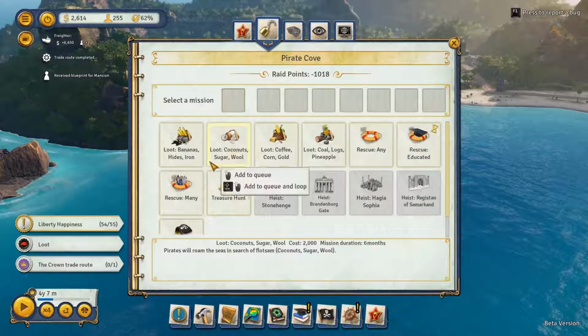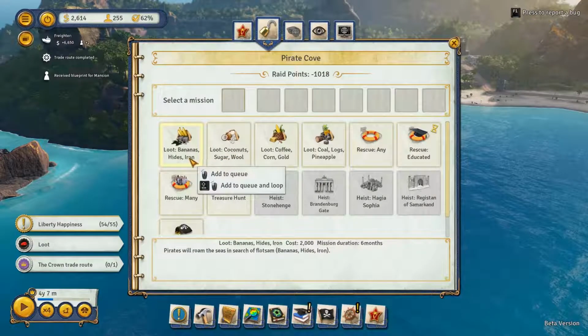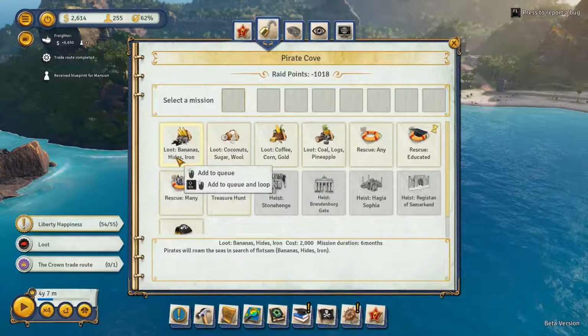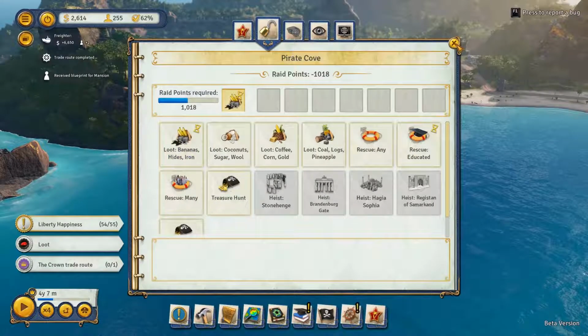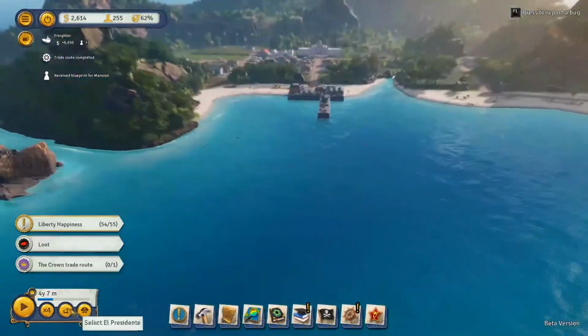Oh, we have negative 1,000. I don't know if I'm going to be able to. So, bananas, hides, and iron. Or coconuts, sugar, and wool. Why not? Oh, yeah, it does require more. So, god dang it.